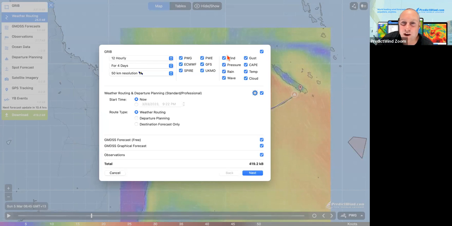What I can do here is drop off some of these parameters. Do I need to know the cloud? Do I need to know the temperature? Probably not. I could drop off the Cape, but hey, we're heading over there. I could drop that off and come back and add it in if I wanted to. But let's drop it off. Gust again, so just on the Cape, I could come back and download it again later, is what I'm trying to say. If I see it in the weather routing and it's high, I'll come back and download it. So I can come back and do another download later.